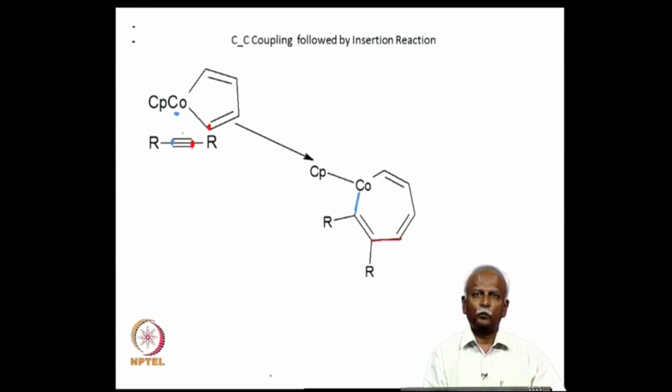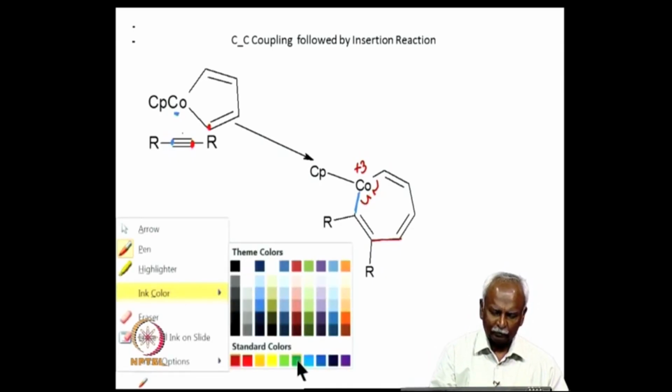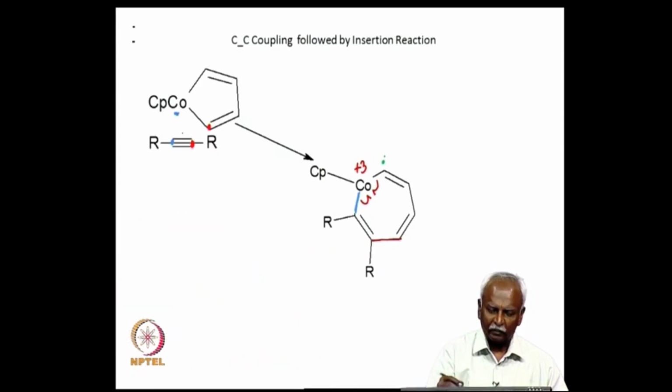In other words, if we remove the cobalt carbon bonds in such a way that the cobalt gets back its 2 electrons. In this molecule, cobalt is in the +3 oxidation state. So, if we remove half an electron from here and half an electron from here, then cobalt will become +1 again. And then these 2 vinylic carbons will be left with... So, let us just mark the vinylic carbons.